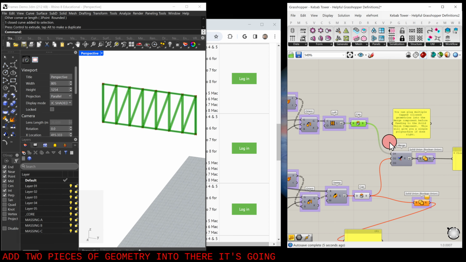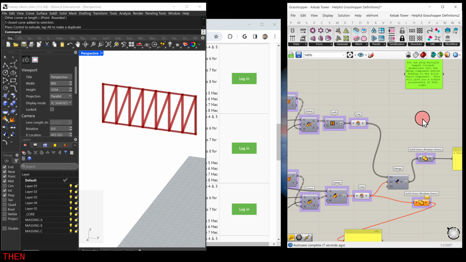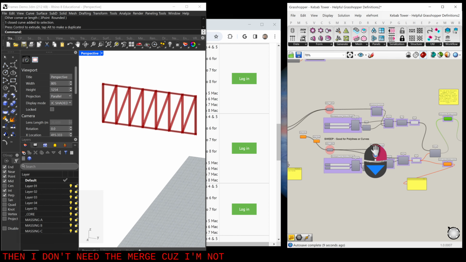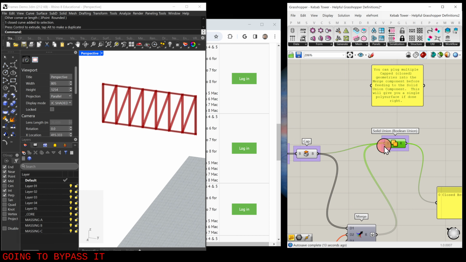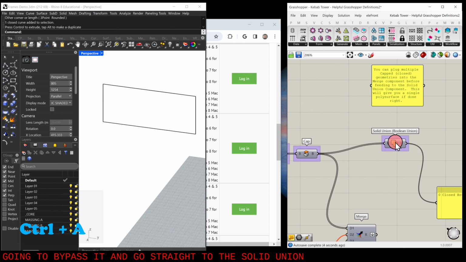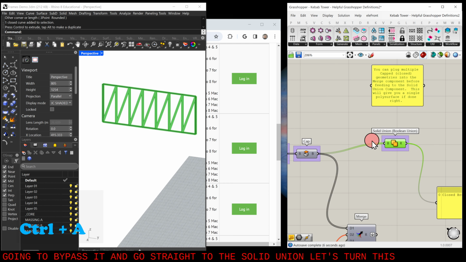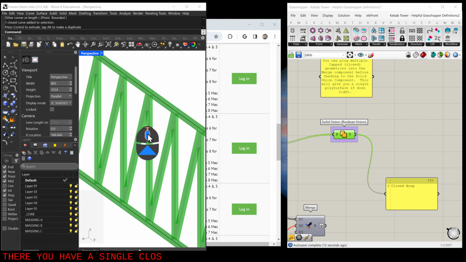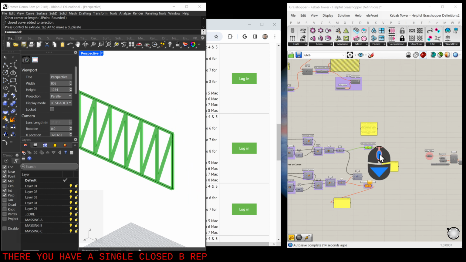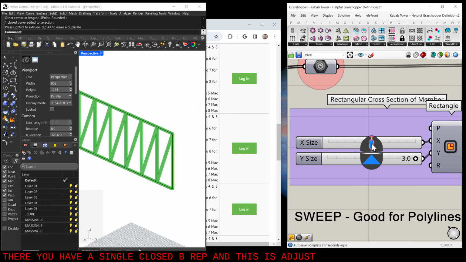It's going through, it's capping it, and then I don't need the merge because I'm not doing the sweep here. So I'm just going to bypass it and go straight to the solid union. Let's turn this on. And there you have a single closed B-rep. Right? And this is adjustable.